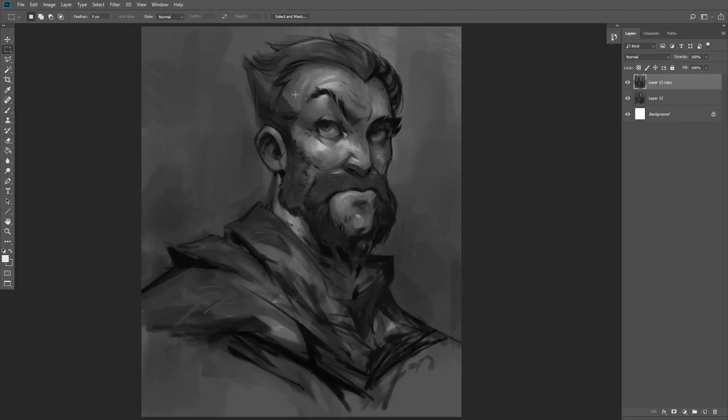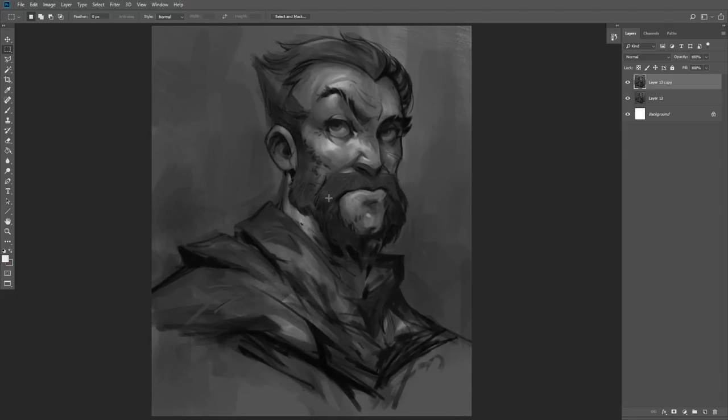So basically I want to show you what I'm thinking when I want to take this thing to color and the first steps that I do to take a black and white to color. Right away, I have an idea in my head on where I want to bring it. I do want some cool blues, and even the warm colors I want to be pretty cool in the piece. Usually during this time, I'll look on Pinterest or ArtStation for other things of inspiration and we'll go from there.